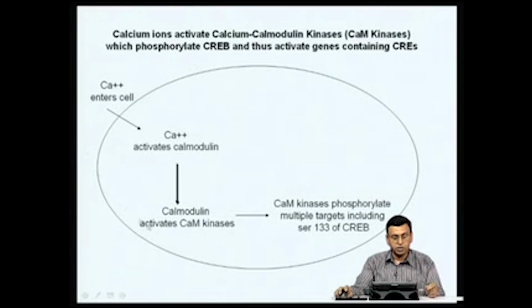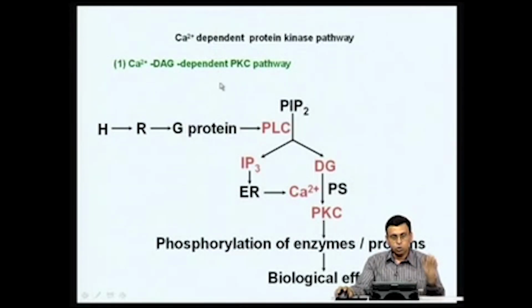In fact, we discussed in detail in the last class how the CaM kinases, especially in the nervous system, play a very important role in the activation of CREB, and how cyclic AMP as well as CaM kinases activate CREB, and in turn it is involved in long term memory and so on and so forth. So, let us now see, in addition to activation of CREB, how does calcium influence gene expression? That is what is going to be the focus of today's class. Now, there are two different mechanisms by which calcium can activate gene expression programs. One is by what is called the diacylglycerol dependent protein kinase C pathway, and another is using the CaM kinase pathway, which we just discussed.